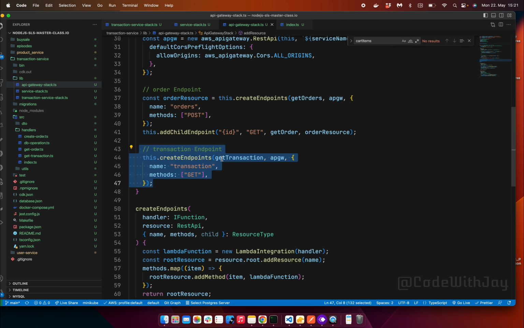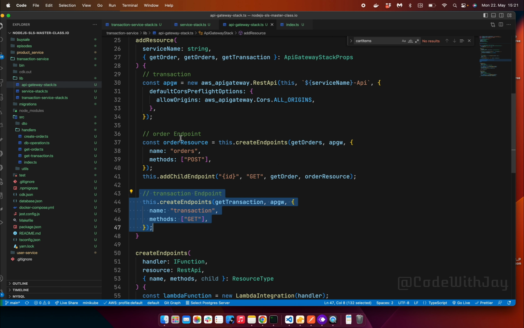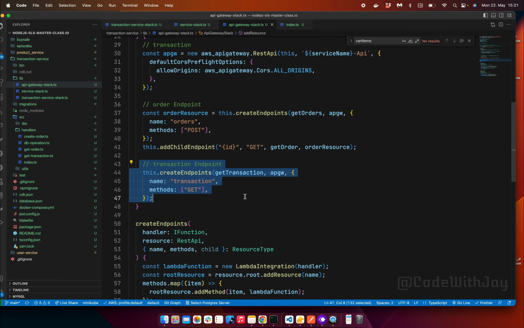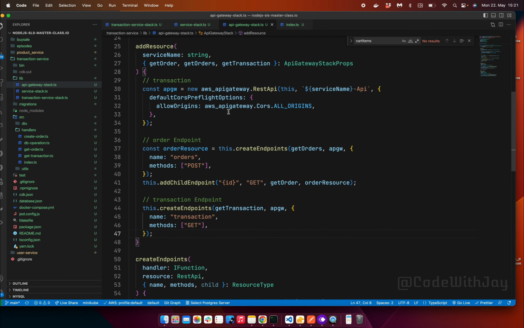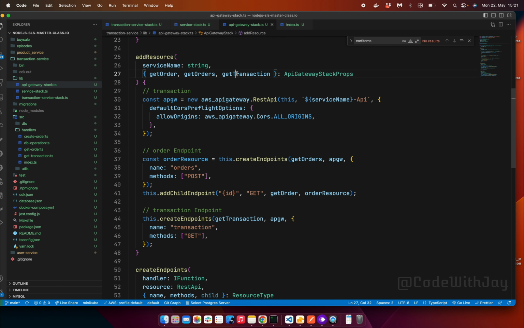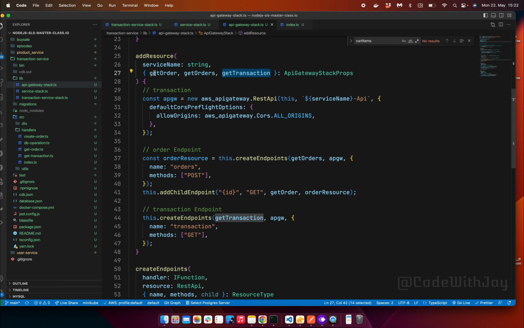So we are not adding the create order function here as an API gateway endpoint. We are not exposing that, right? We are only exposing three functions, called get order, get orders, and get transaction. So get orders will give you the whole bunch of orders, get order will give you only one single order by user ID, and get transaction will give you all the transactions. Maybe we can add one more Lambda function which gives you a specific transaction by ID, right? But for a while, these are the minimum things. Exactly, it will be fine.